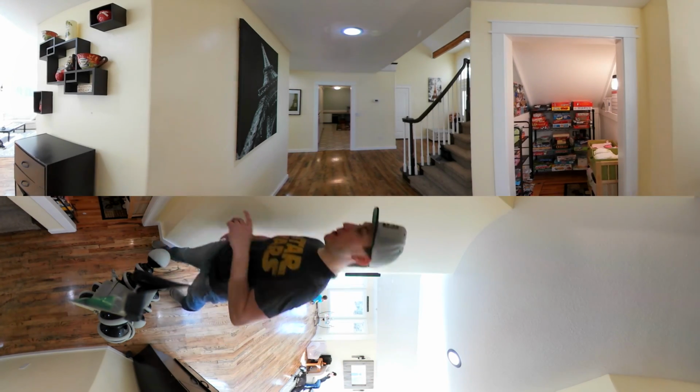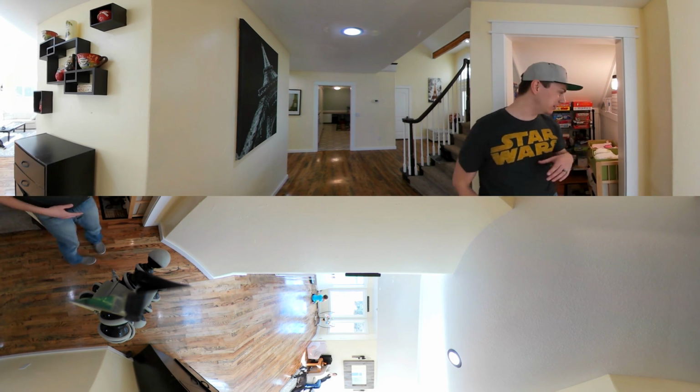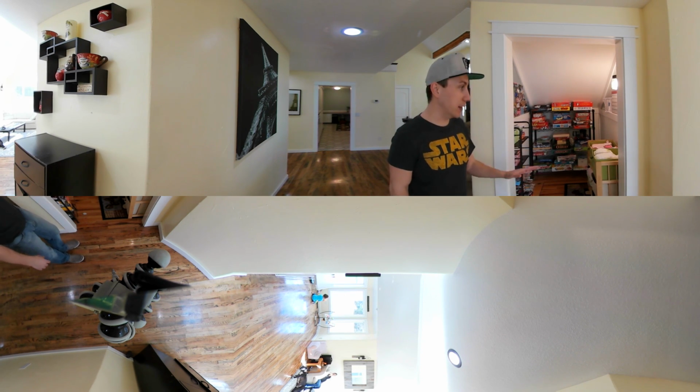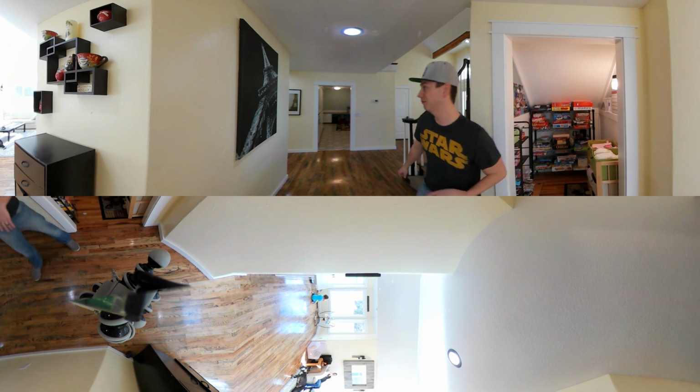Oh, and actually, before we head to the master bedroom, this is our little game closet thing, which is actually pretty amazing. Like, we never really had access to our games before because they were always hidden back in my office, buried by stuff. But now we got puzzles and games and baby diapers and all that kind of stuff right at the access from the main room. So, worked out pretty well.